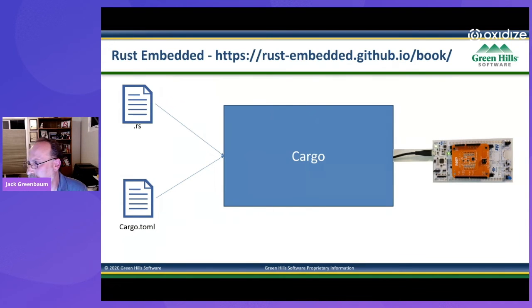The Cortex M3 based hardware abstraction layer that Rust Embedded provides, and RTFM, real-time for the masses. This is a great system for building small embedded systems. And it just works. And that's really one of the things I like about it. And that's why I really do believe, yeah, this is a better way to go than an Arduino.